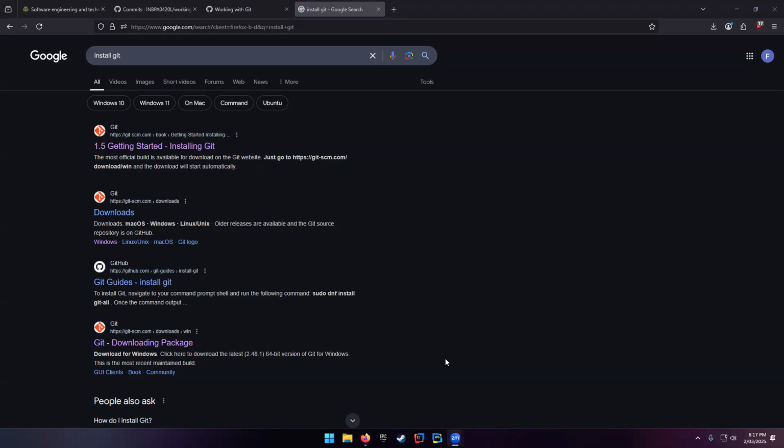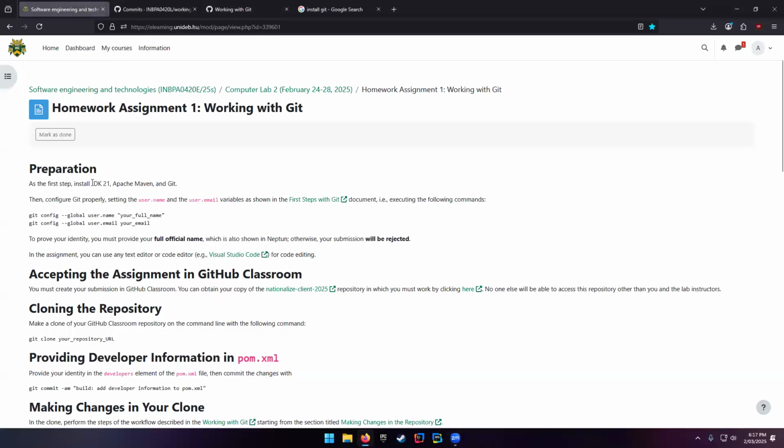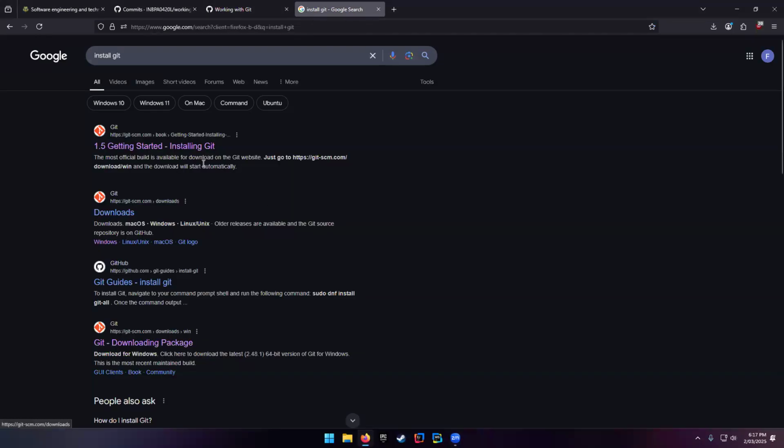Well, whatever JDK you want, it has to be 21. It says here install JDK 21. So then you will have to install Git. You have 22. Okay, then just install 21 later.